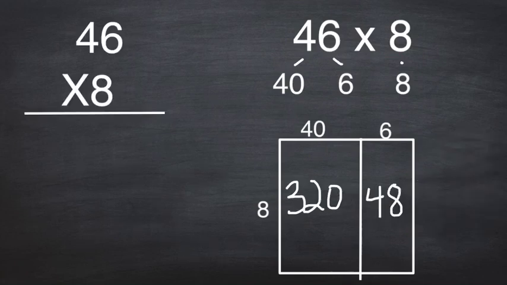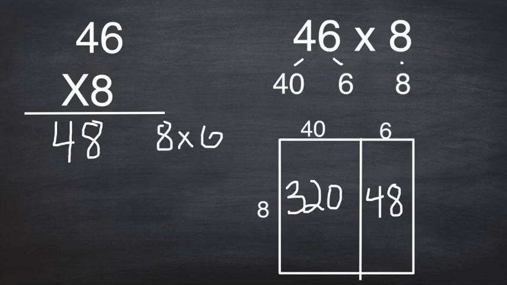Another way of showing this is with something called partial products. You're really doing the same thing, but this time we don't need to draw a box. What we do is we start with the 8 on the bottom, that's in our ones place, and we're going to move up to multiply the ones place by the ones place. So I'm going to say, what's 8 times 6? And that is 48. I don't actually have to write it out next to it. I'm going to, just to kind of remind myself of what I'm doing. But 8 times 6 is 48.